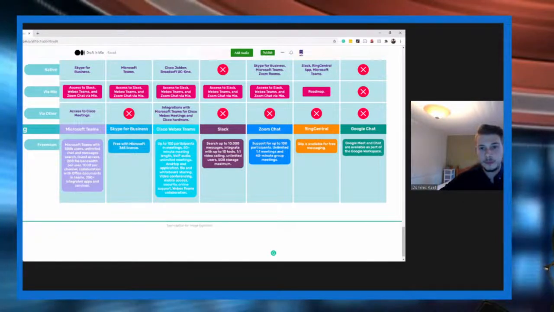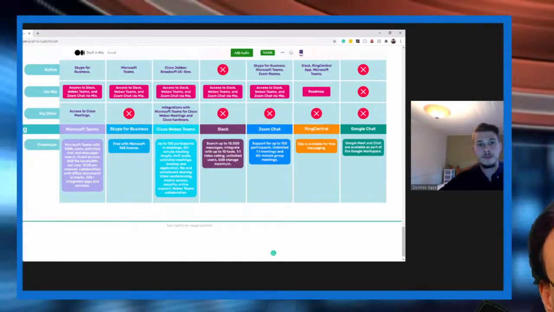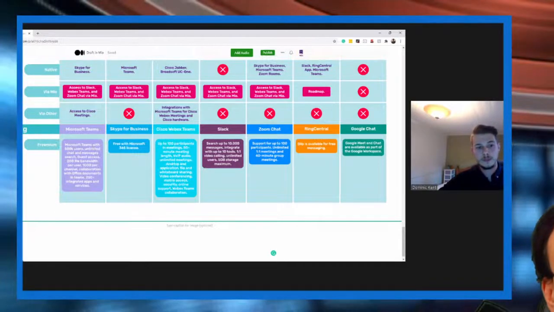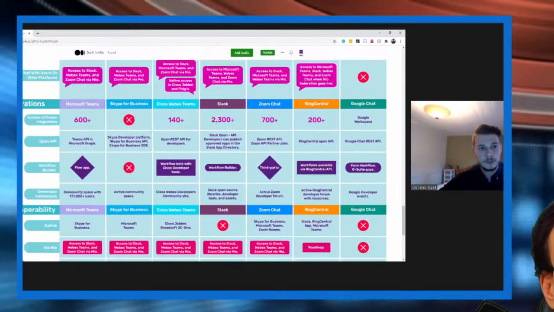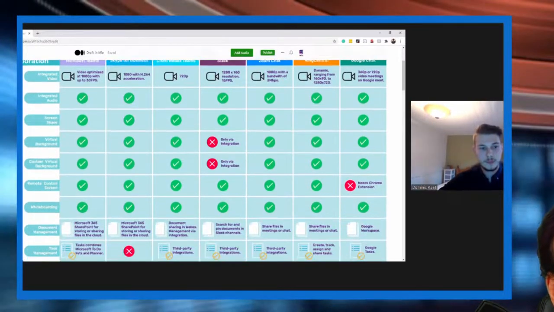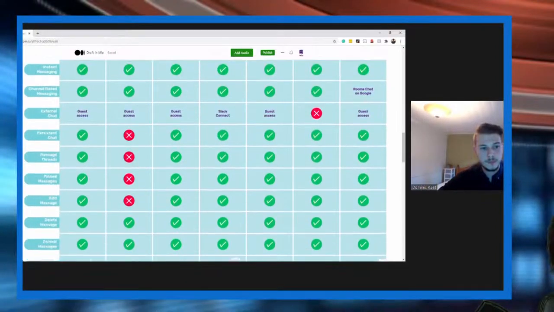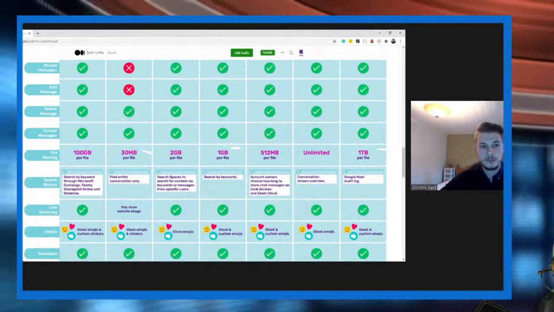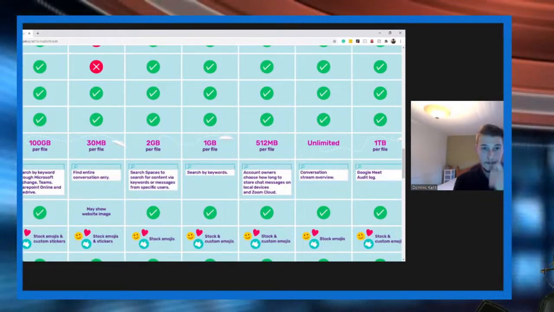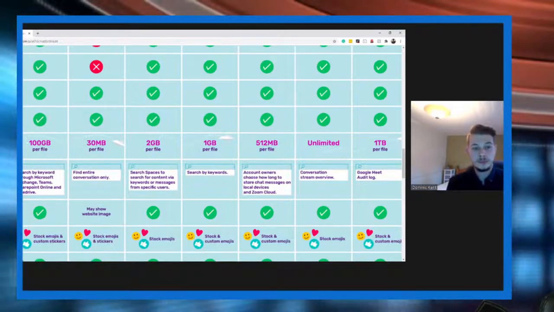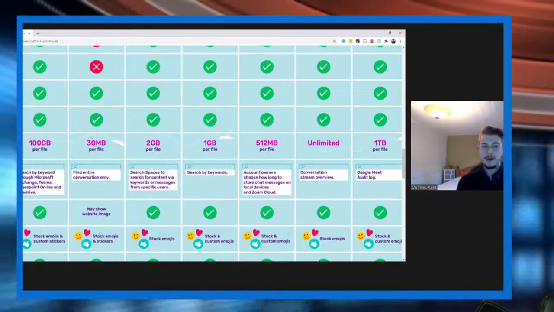One thing I like that I forgot to mention as we were scrolling past it was the ability to share files through these apps. Some of them are so good that I've been using them instead of using OneDrive or Google Share or email. I try to email someone a file and it's, oh, this is 10 megabytes, it's too big for an email. But some of these chats, a 1 gigabyte file, a 1 terabyte file. That's crazy. I can share video files, and I've actually done that. I can't get this on email, so join Zoom chat with me, get on one of these chats with me and I'll just share it with you there. I never thought this would be the way to share files, but it really is.